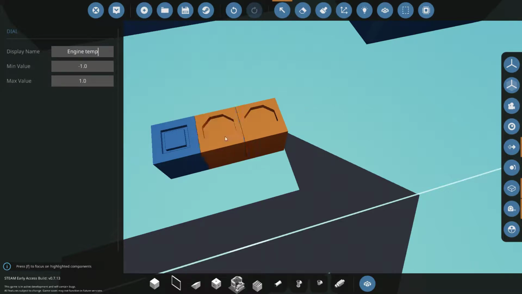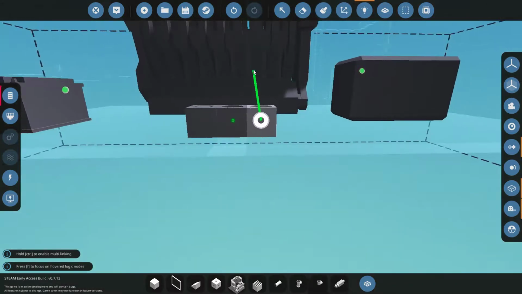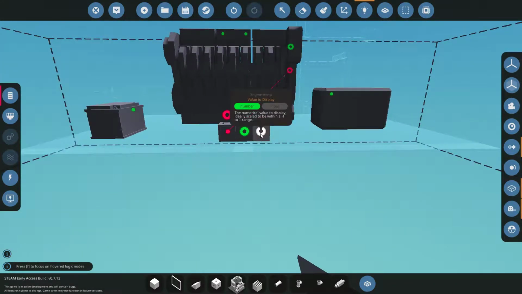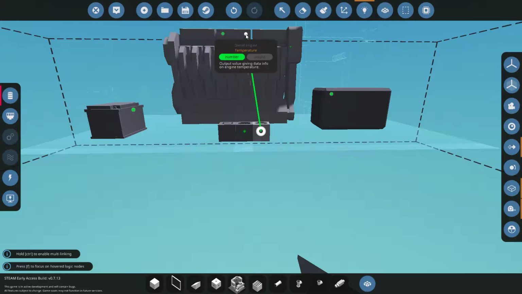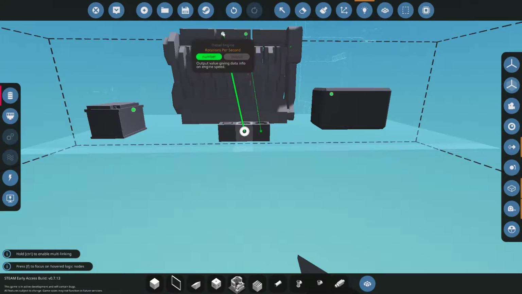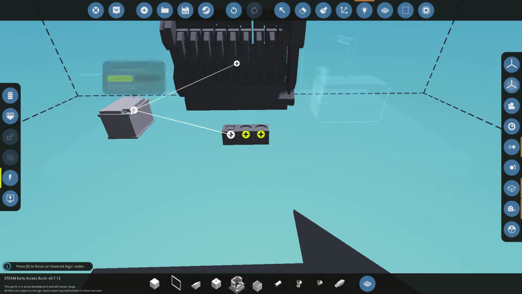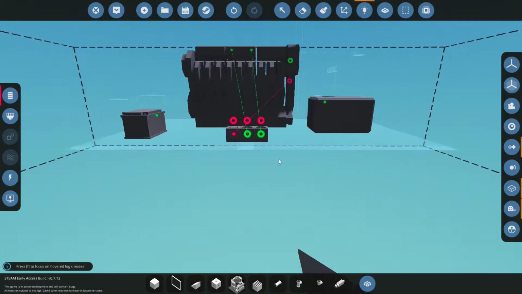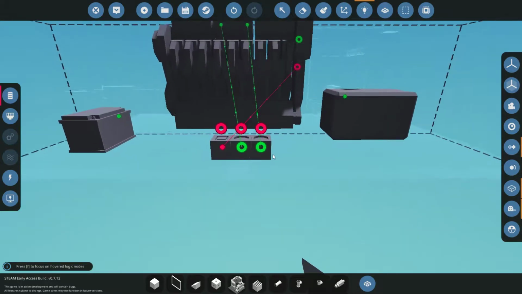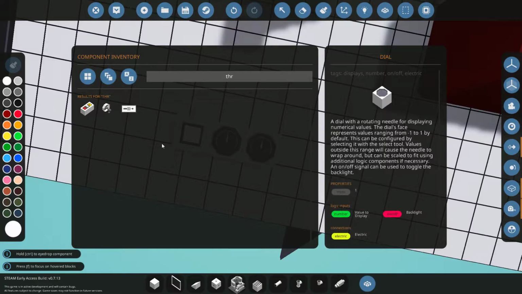Now you don't need these two dials, but they're helpful to see what's going on with your engine. Now you want to grab the temp one, and you see up here, if you grab it, engine temperature. Same with the RPS, rotations per second. There we go. And then we just want to make sure everything's powered. And that is basically it. And we're also going to want a throttle lever. I forgot. Throttle lever.